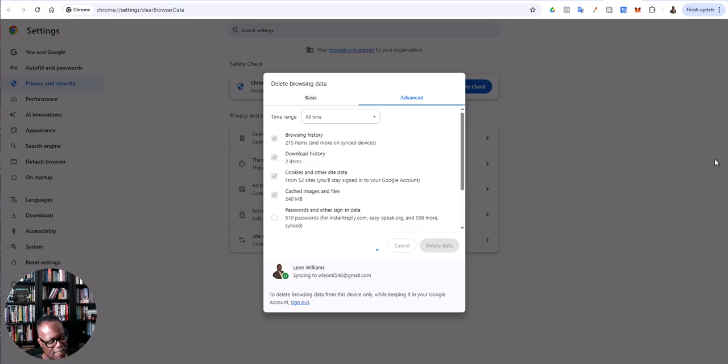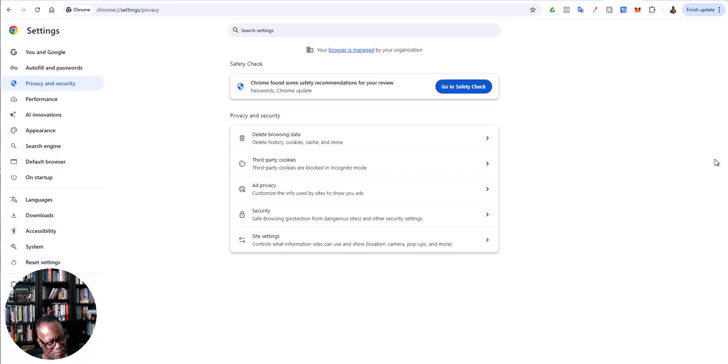And then I'm going to clear all cache. I'm going to close my SafePal app. Okay, so I closed the SafePal app.